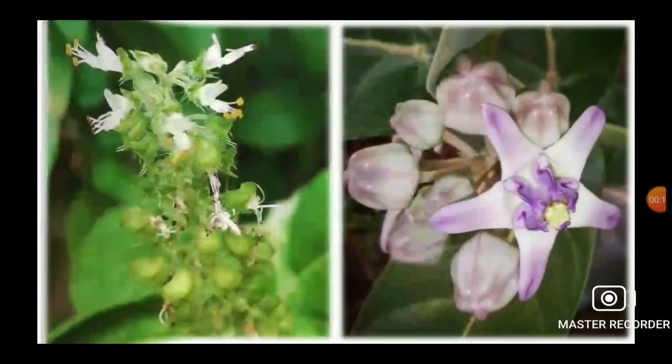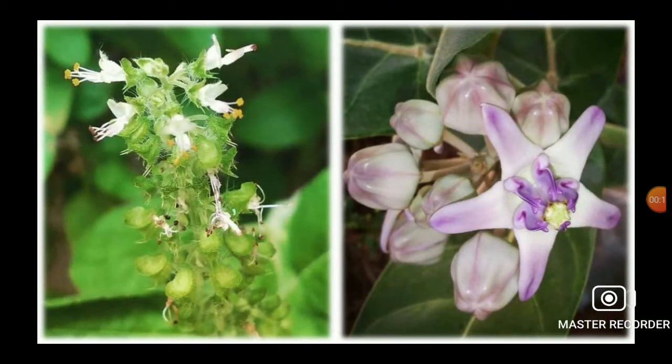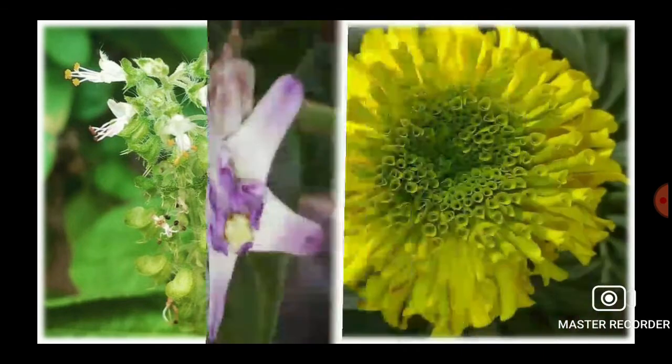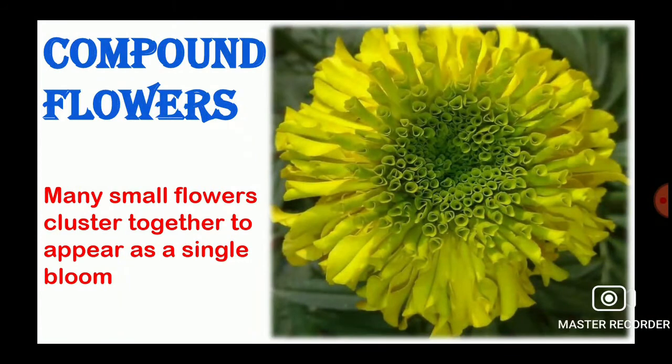But not all flowers are so colorful and showy. There are some flowers which are very small and not so colorful. But since they are not so colorful, they might have a very beautiful fragrance. So there are many different kinds of flowers found in nature. But have you seen a dahlia flower or a marigold flower?